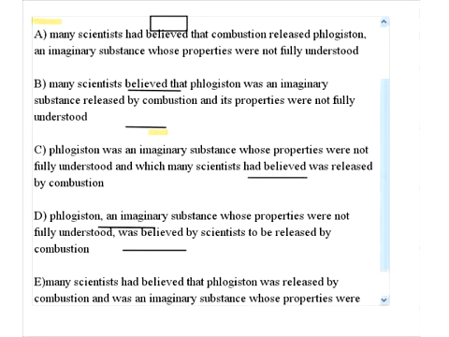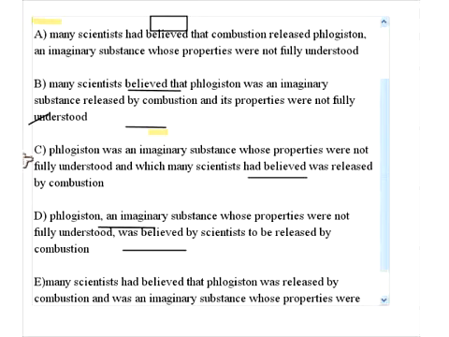Yeah, Amory, absolutely. They believed that combustion released phlogiston. Clearly, the scientists didn't think it was imaginary. They believed in it. That's the whole point, right? They believed in it. So B totally screws up the meaning. But you see how easy that is to miss when it's fairly straightforward? So always be on the lookout. Don't leave meaning and context out of here.